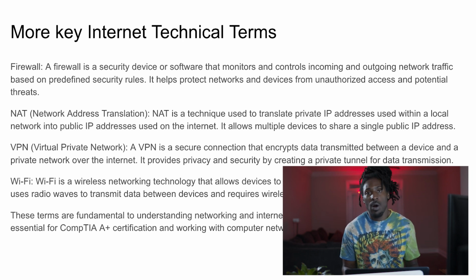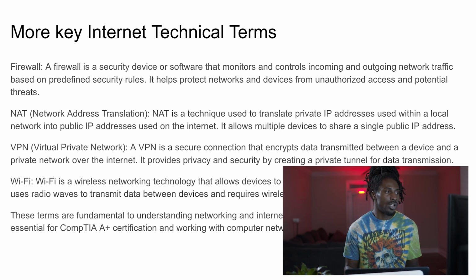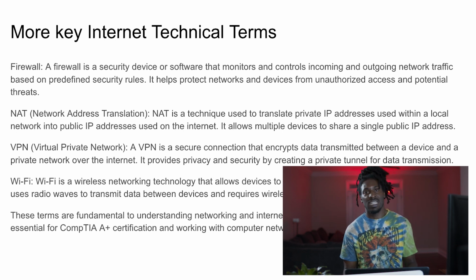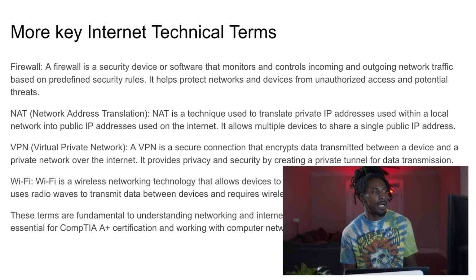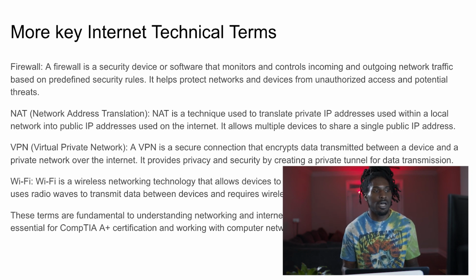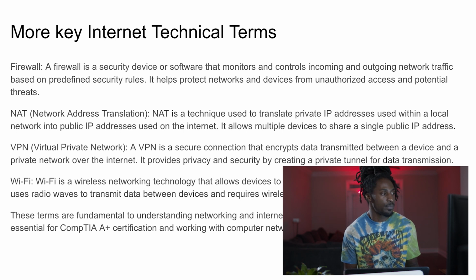Your firewall is a security device, a hardware and software device that monitors and controls incoming and outgoing network traffic based on predefined security rules. This has a lot to do with port protection. You'll hear a lot about ports when dealing with your firewall. It helps protect networks and devices from unauthorized access and potential threats. So it's going to be important coming up for our security course, but firewalls are a big part in securing your network because they regulate what traffic has access to what ports.